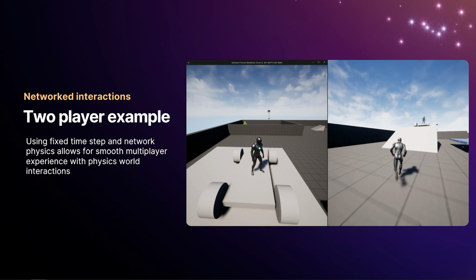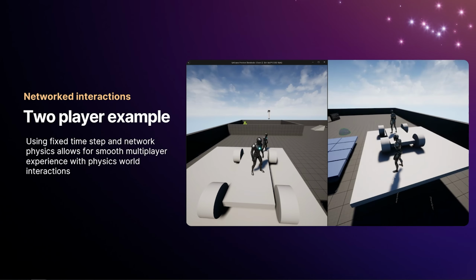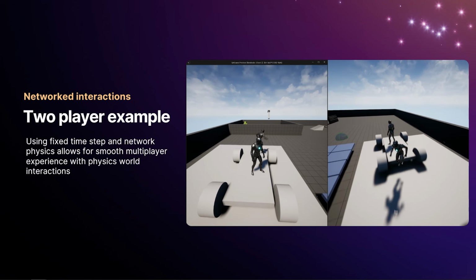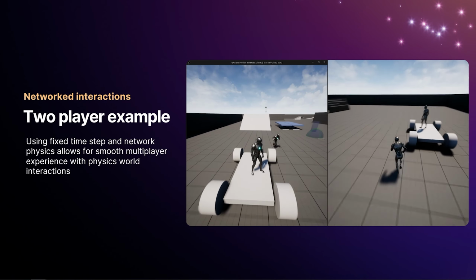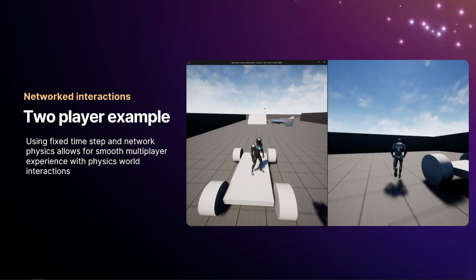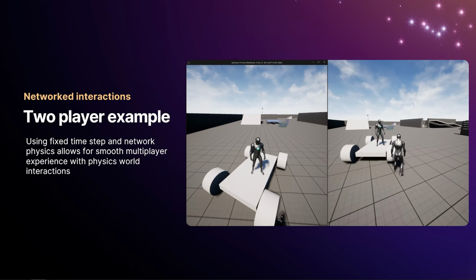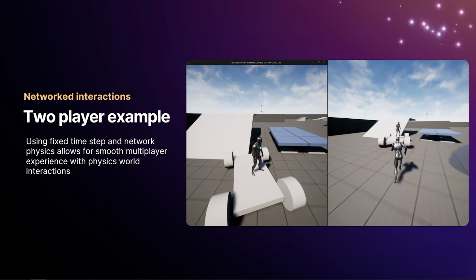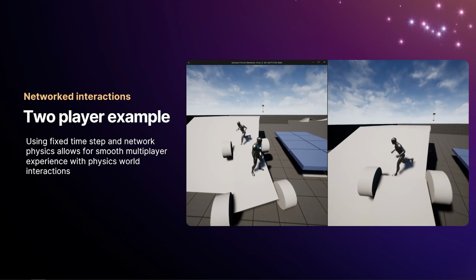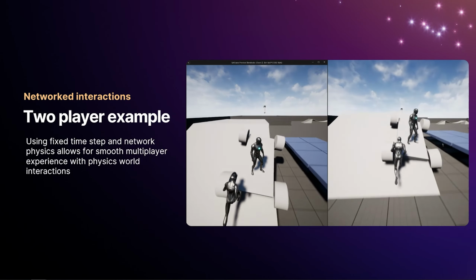But if you put all of these things together, if you have Chaos Mover to run physics-based movement, and you enable async physics so that we can have multiplayer work with physics, then you can start to get some really interesting things with multiplayer physics-based gameplay. And so you can have players interacting directly with each other. You can have players interacting indirectly through moving parts of the physics world, and everything works smoothly together.